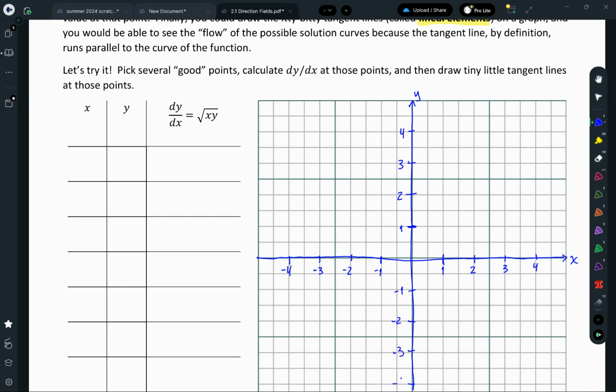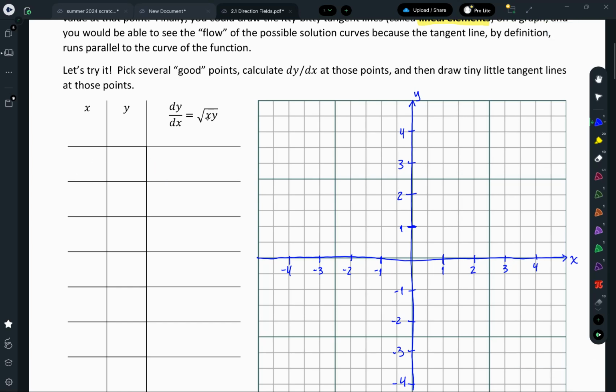Okay. Now, there are a lot of points on an x, y axis, and we need to make sure we're picking wise ones. So for example, I probably should not pick the point -1 with 1. What's the problem with that one? Well, if I have x is -1 and y is 1, then I'm taking the square root of -1, which is not a real number. So let's not do that. Let's erase all that and stick with good values.